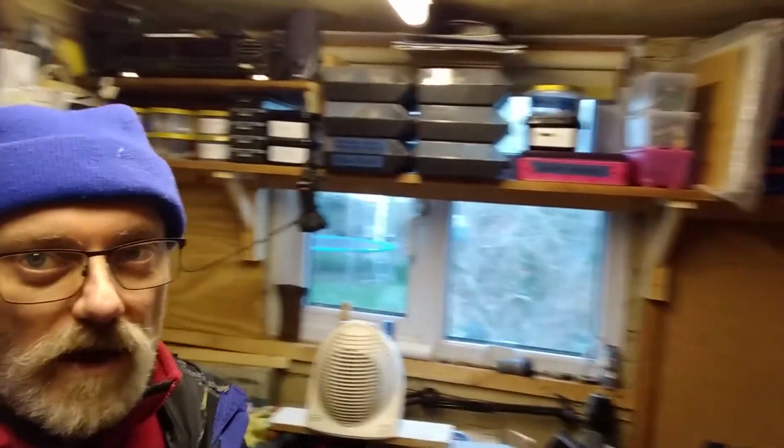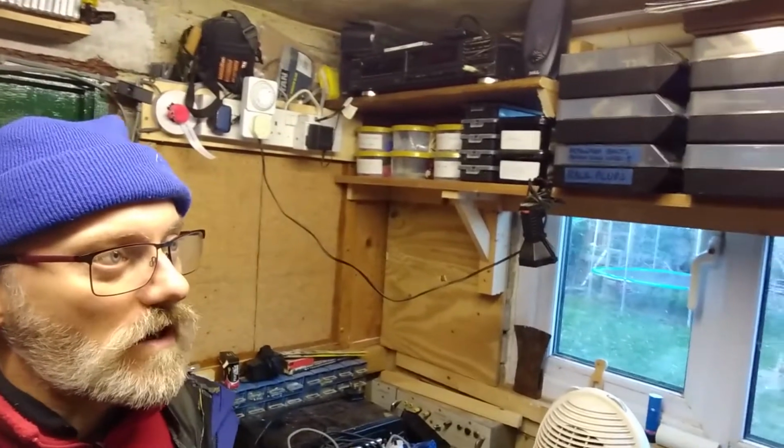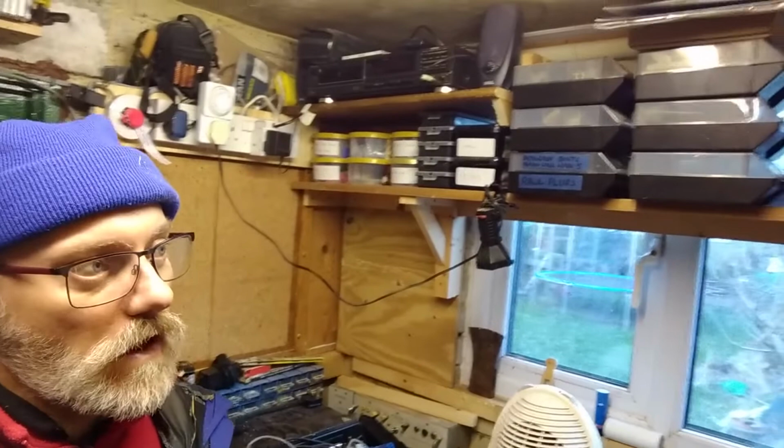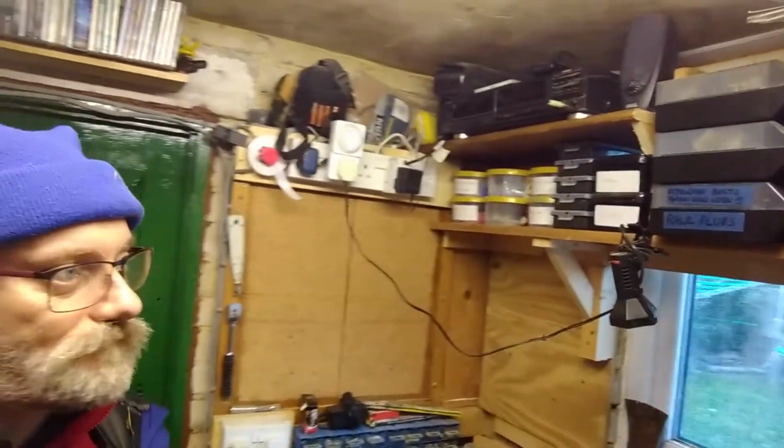Progress check. I've made some, and here it is. We have a shelf in place, a couple of quick and dirty brackets, and I've been able to put some of the cases up. At the moment, I've just got them stacked up on there. To stack some of them vertically, I'm going to need to make some sort of supports because they want to flip over. I might not go that far yet, but I've certainly got plenty of space to move some of the other ones over, possibly. I've been thinking about things as I've been going along. I have some junk to get rid of, so that's something that needs to be done.